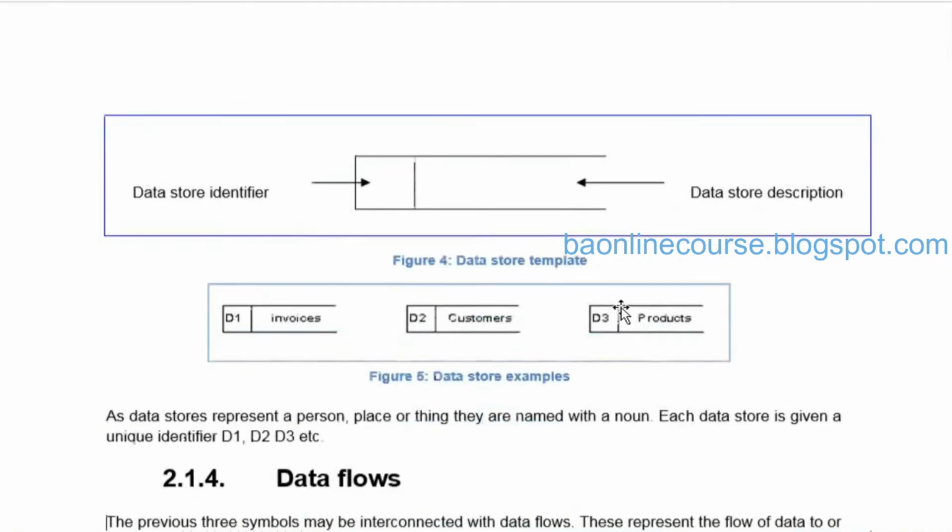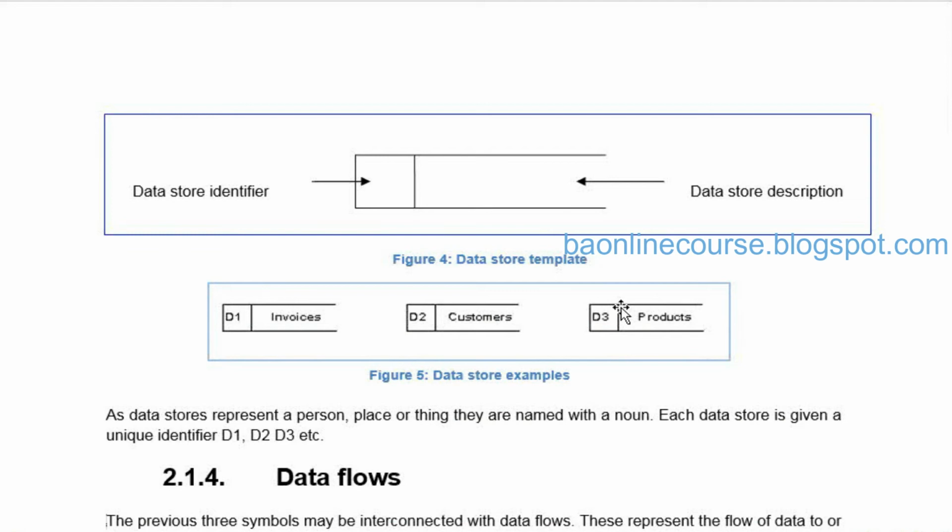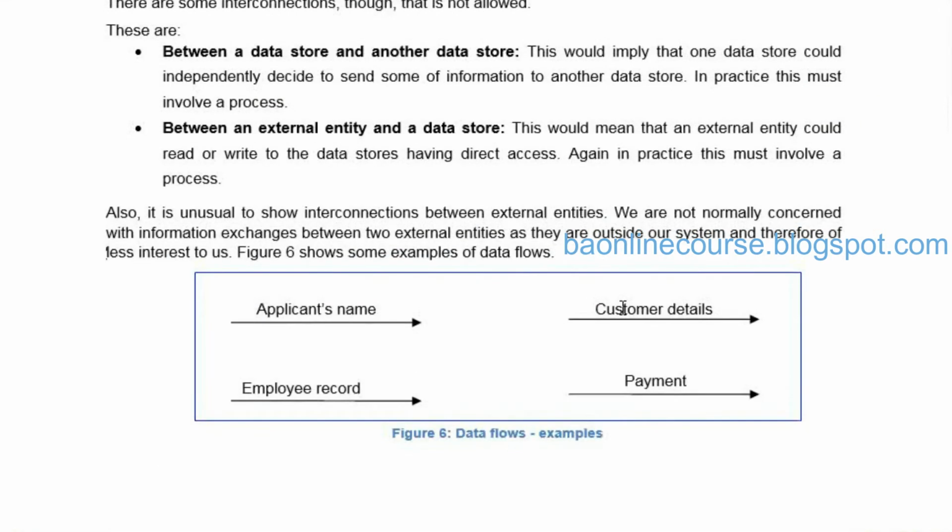And then you would be storing some data in your system, right? So that is shown using a data store, wherein one side of the rectangular box is empty, is hollow, and we call this a data store. We will have the identifier and then the name of the data store, so that you can clearly identify what data is being stored there. And then the arrows show how the data is being transferred between systems.